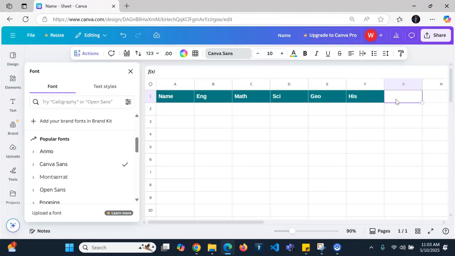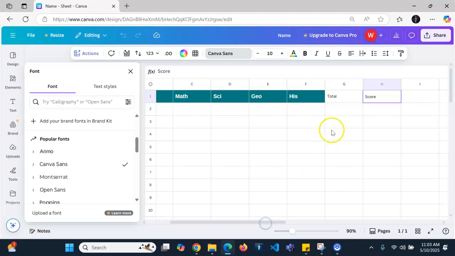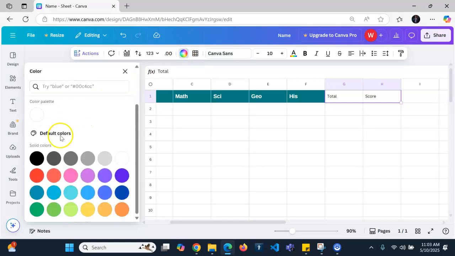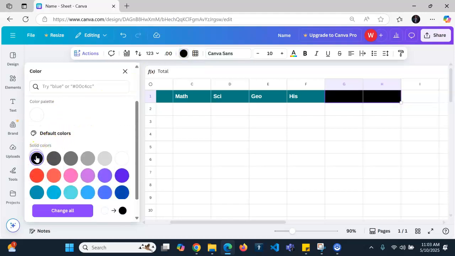I'm going to add here, let's say, the total and then the score here, like that. Okay, and now I'm going to format them differently. So let's say for the background color, I want them to be dark like that.